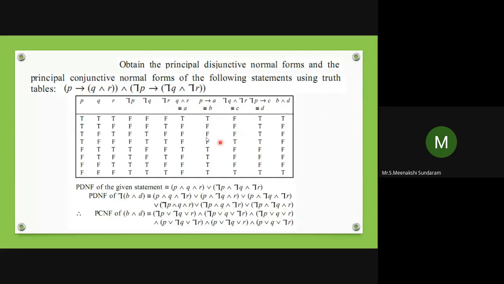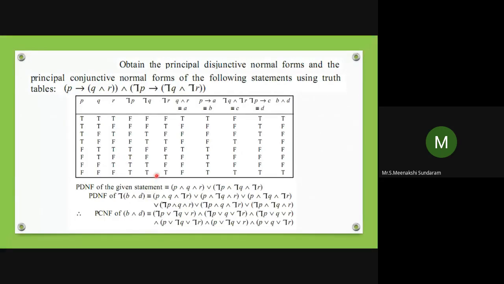In the question itself, take this term as A, this term as B. So the entire term is A, the entire term is B. Here the term is C, the entire term is D. So B conjunction D. You can take them as 1, 2, 3 also. We don't have to write A, B, C, D; you can write 1, 2, 3 also. Okay, there are 2 to the power 3, 8 inputs. 4 true, 4 false: true, true, false, false, true, true, false, false, true, false, true, false, true, false. These are the 3 inputs. This is already a well-known formula, and we try to simplify.